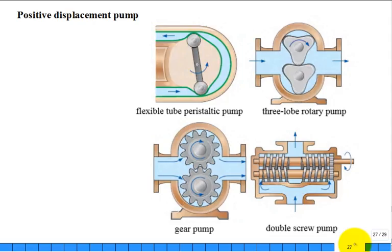Okay, wrap it up. Not all pumps are centrifugal pumps. Centrifugal pumps are basically kinetic energy pumps. They speed up the fluid and throw it out into a volute section, which slows it down and builds up the pressure. Some are positive displacement pumps. Here are some examples. The peristaltic pump, where you have a tube and the fluid's in the tube. If you just rotate this, it's going to take the fluid along.